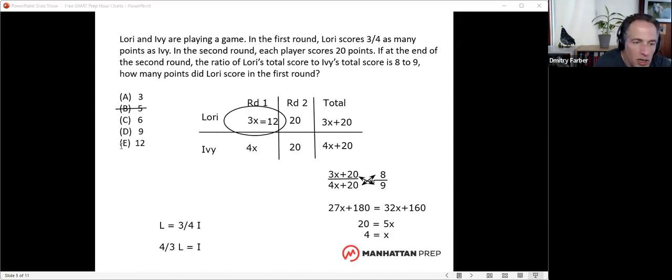Okay. Alternative strategy, by the way, you could use here, where then you might be a little less likely to use a chart, but you could also just test the values. This works nicest when we can start with, say, B or D. Here, since B is not a value I want, I might actually start with D and just test. Okay, well, let's see. If Lori had 9, then that's 3/4. Okay, so Ivy would have 12. If you add 20, that's 29 and 32. Is that 8/9? But then you have to check, is that 8/9? And then do I want to go up or down? And that's a working backwards strategy that is worth practicing, worth getting good at. So I would play with that on this one and see what you make of it. But I think this is one where you can work pretty well forwards too.